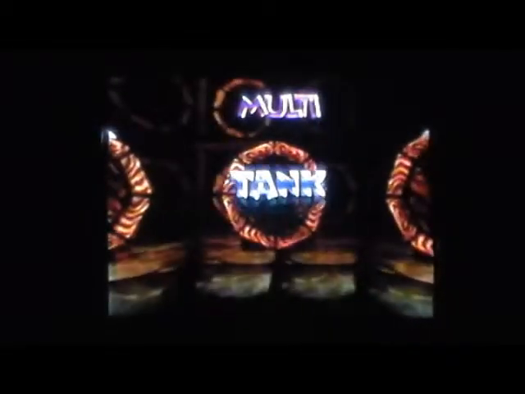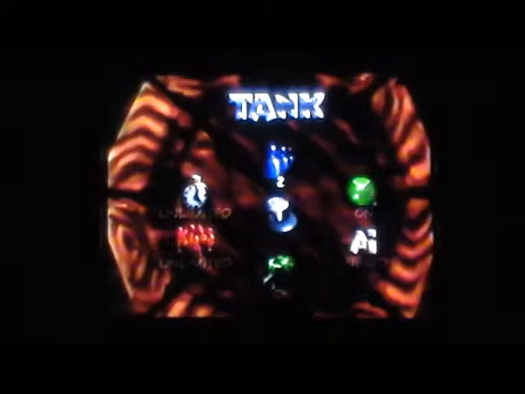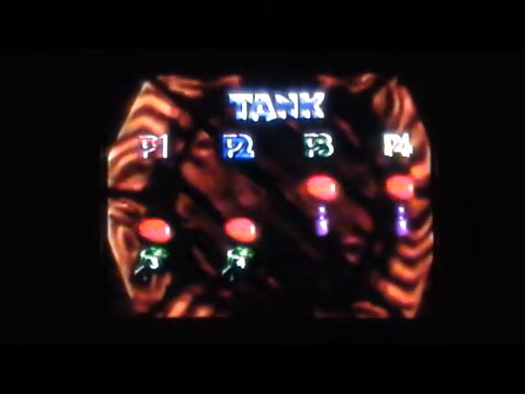Next we got tank. For this one I'm going to be using 3 controllers just so I can get done quick. 1 life on everybody, or actually 2. No, 1. I can do it all with just 1 life on each person. Alright, so play the game, press start, and press start. There we go.